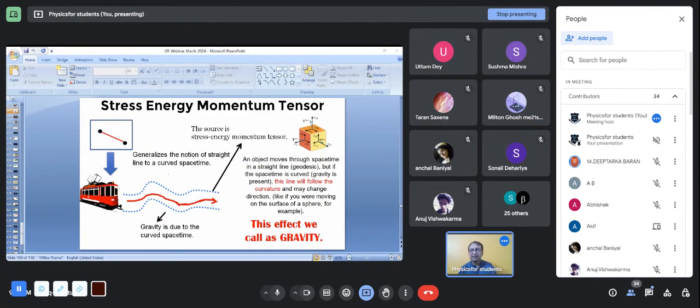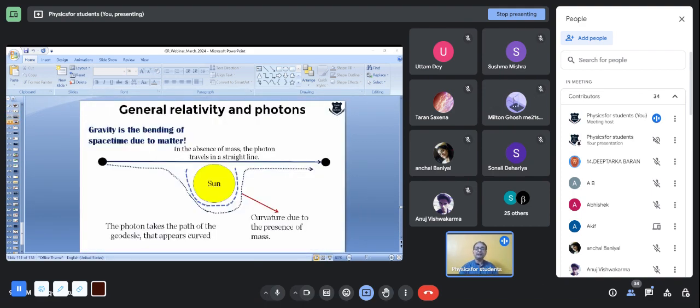Okay, so now you see here that gravity is due to this curvature, and this is called a geodesic. I will come quickly to complete geodesic. So this effect we call gravity. That means the bending is a manifestation of the body which is present, and that body's stress, shear, pressure, etc. are measured. Now you might ask me, why, sir, are we measuring all those things in a tensor? Because everything has changed. The coordinates have changed. So if everything is changing, then the vector should be invariant. And Einstein has told us that whatever happens, my dear boys and girls, the measurement cannot change. That is why we are using tensors.